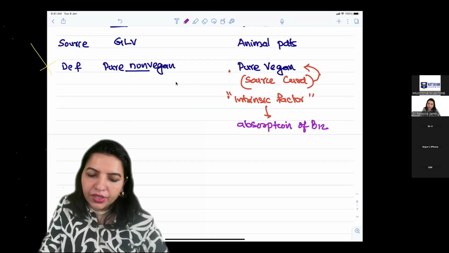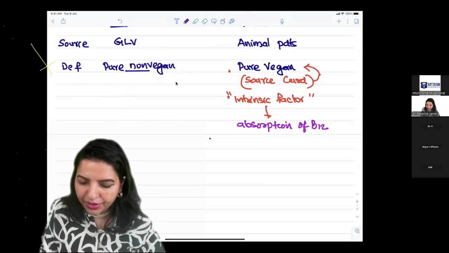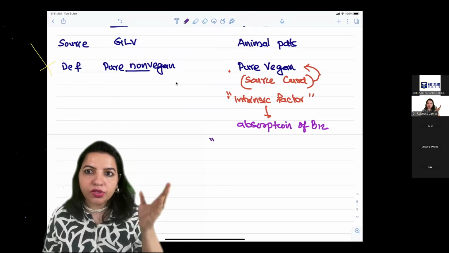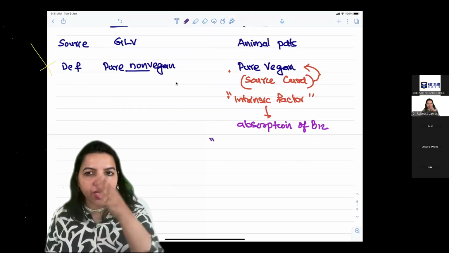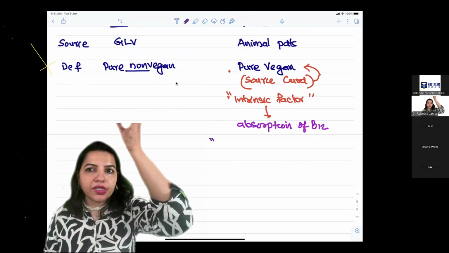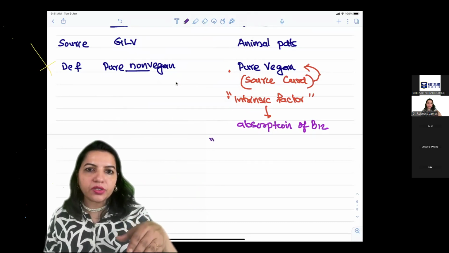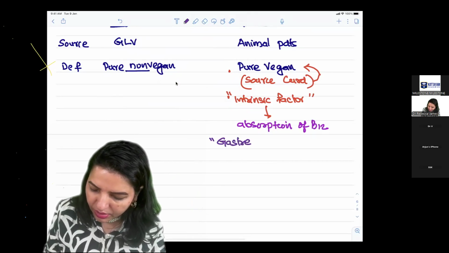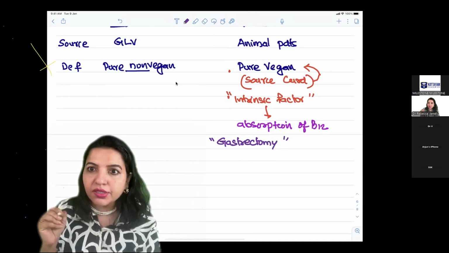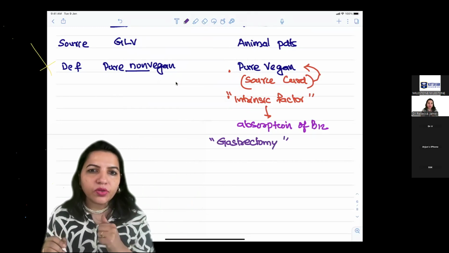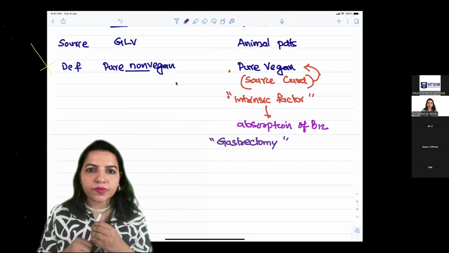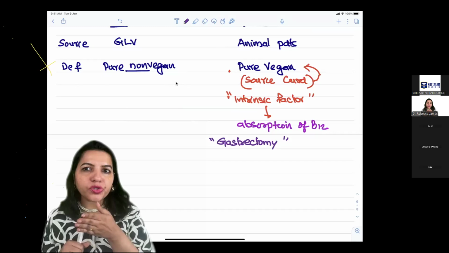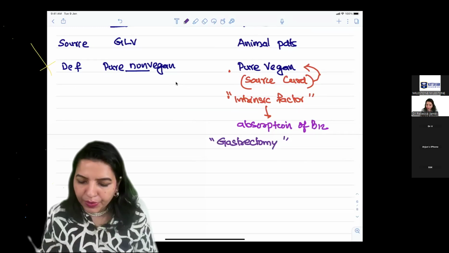Intrinsic factor defect. So this intrinsic factor defect can happen in which all conditions? Tell me. Intrinsic factor is required for the absorption of B12 in the ileum. It is secreted from a particular area. So, yes, gastrectomy. That was a question. Gastrectomy. So these come up in the history. So if the history is gastrectomy, then there is an anemia. What is that anemia called? Intrinsic factor, it's a kind of autoimmune disorder. Yes, pernicious anemia.